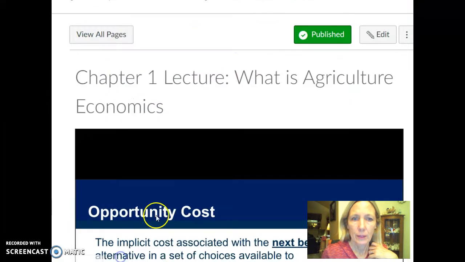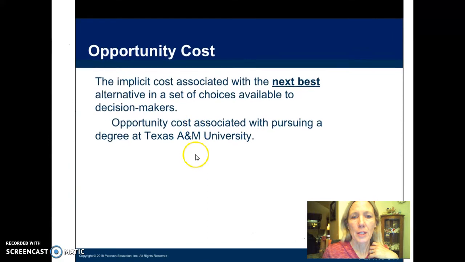So the first thing I want to talk about is opportunity costs. We talked about that a little bit, but there's a good slide here. So opportunity costs are the costs of opportunities foregone. So it's the cost implied with the next best choice. And in the Central Valley, let's not talk about Texas A&M, but let's talk about the Central Valley. So if you're farming in California, where we live in Stanislaus County, you could choose to plant almonds, grapes, peaches, alfalfa, lots of different things.